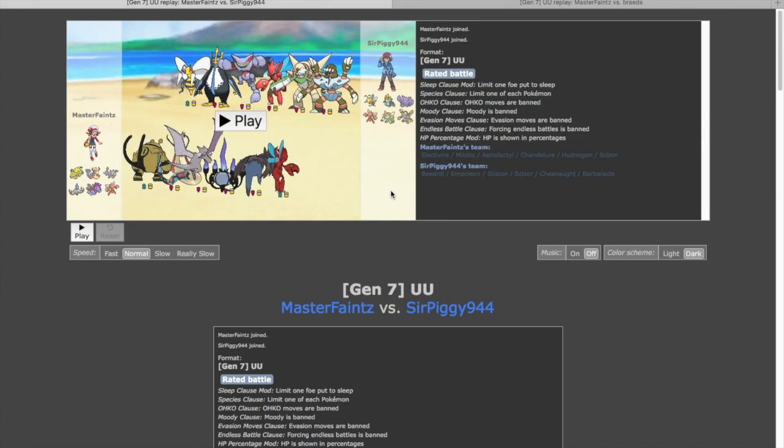Then we got Scizor as kind of like an attacker, but also a physical tank because it is a Steel type, which is going to be like the Steelix. Then Chandelure is just kind of in there because I needed to have something to swap into because of that 4 times weakness to fire that Scizor has. Chandelure has an ability where it just absorbs the fire. So that is what I am running with today.